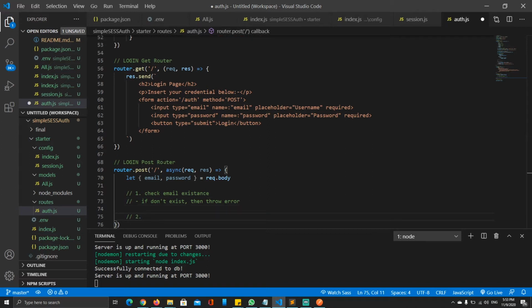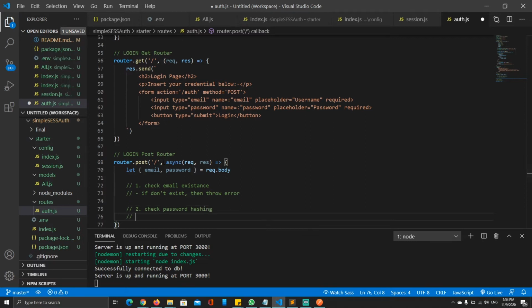And next thing that we're going to do is we're going to check password hashing. So basically we're going to try matching and compare the password with the one in the DB.